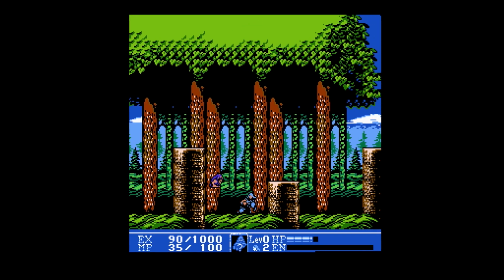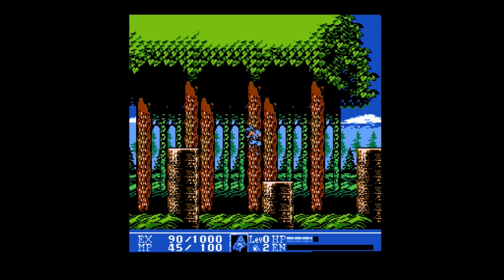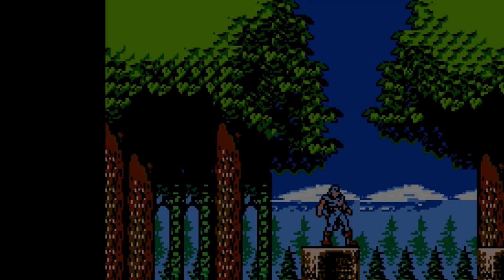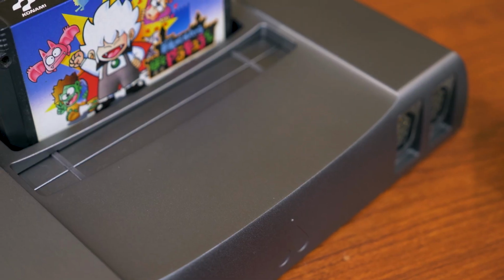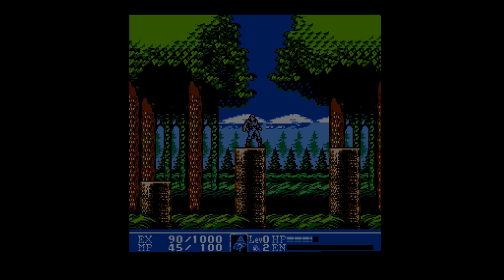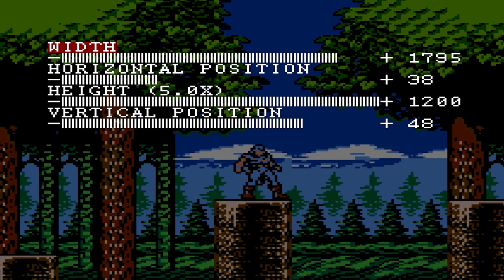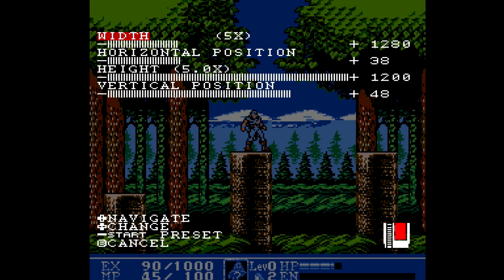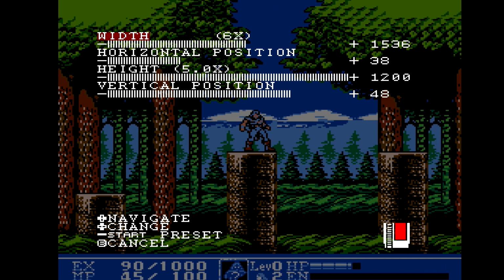Power users will want to enable advanced mode to get the most out of the Noir's video capabilities. And let's not kid ourselves, this is a $500 NES system. If you bought it, you can likely place yourself into that category. Width and height is where a lot of the real fun is, and you can scale as granularly as you like, or you can quickly jump between desirable sizing presets with the press of the start button.